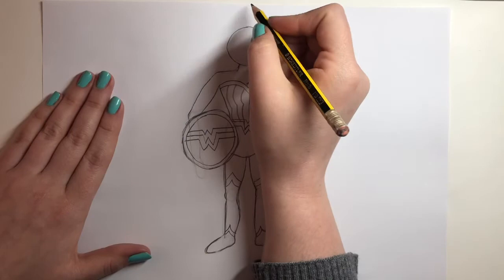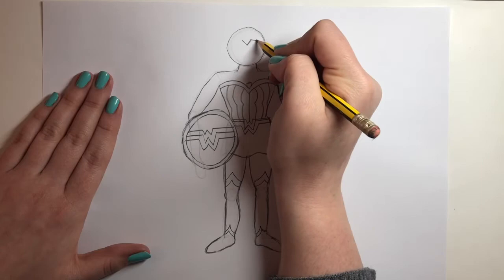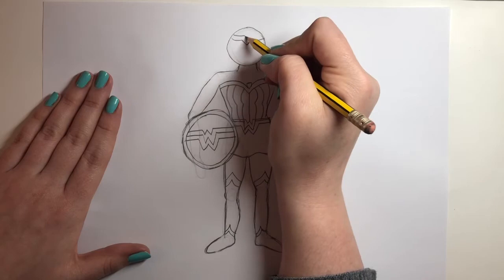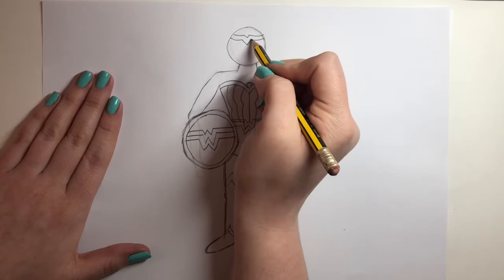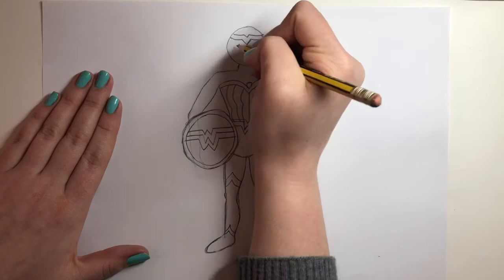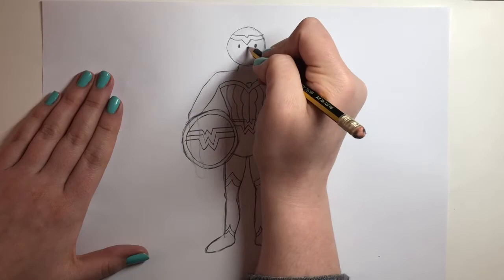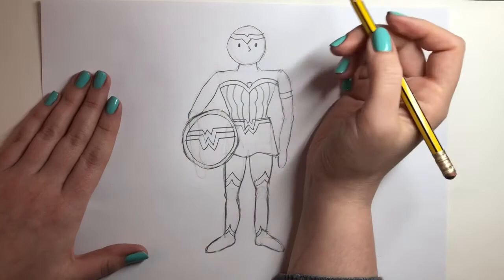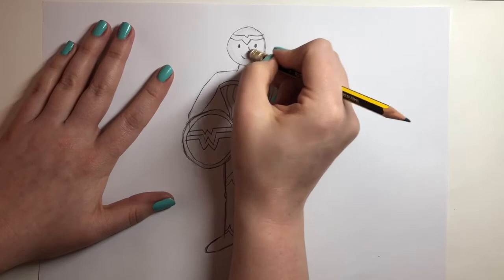Now let's add in her headband. The headband's pretty cool — it just comes along. Do a little bit of a triangle in the middle, and then the same as your W, it's like a V. Bring that out on either side, then copy it just above — so it's a V with a line out either side, and then copy it above. I'm going to add in some little eyes. You can do any sort of eyes you like — I'm just doing two little dots, they work really well. But you could add in cartoon eyes, think about all the different eye shapes you could have. I'm going to add in a little nose — just a little curve. And a little smile because she's happy.